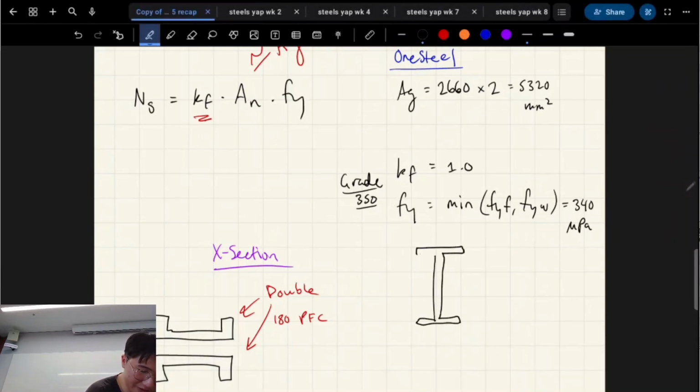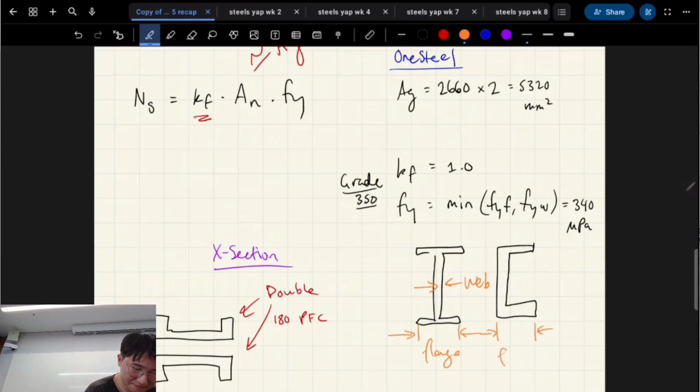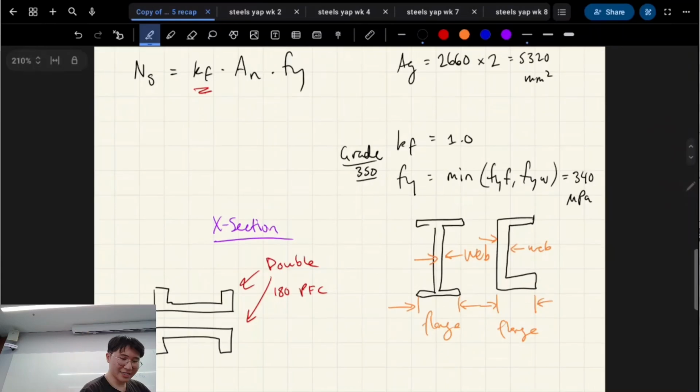Say an I-beam, right? I'm gonna compare it with an I-beam and a channel. Your web definition is based on the area of the thinner width, right? And that's your flange. Same thing here. That's our flange. And that's our web. So for channels and for I-beams, we have two flanges and one web, right? So when we say we have a certain flange yield strength and a web yield strength, we just take it as the minimum for both of them, right?